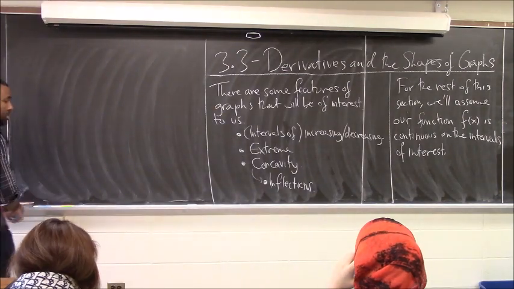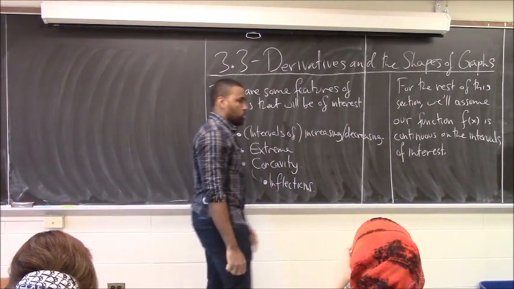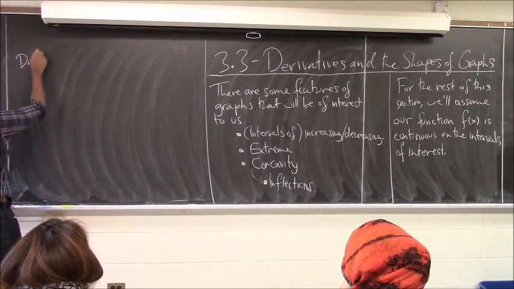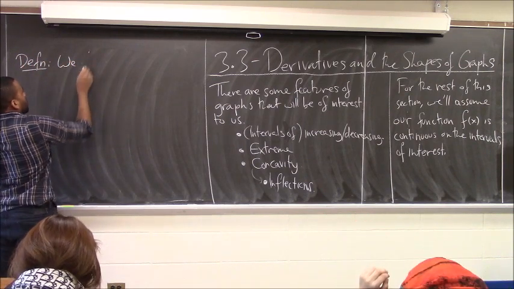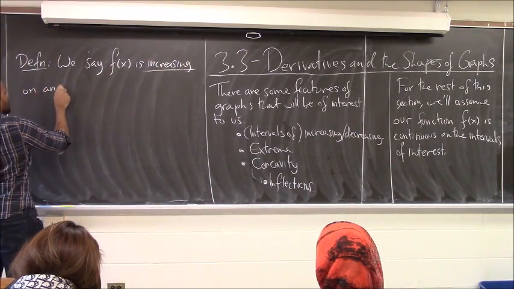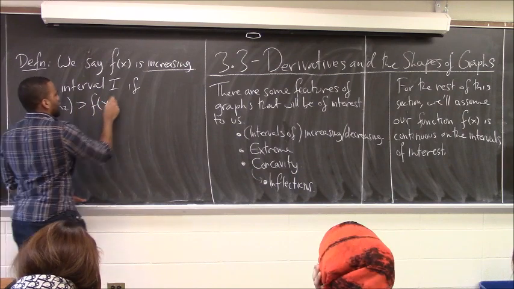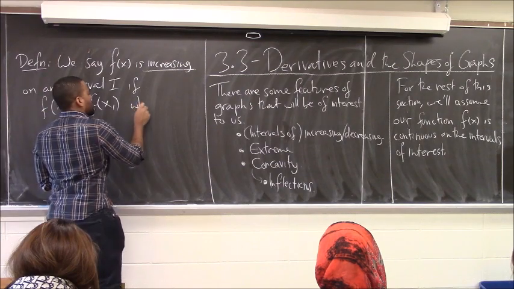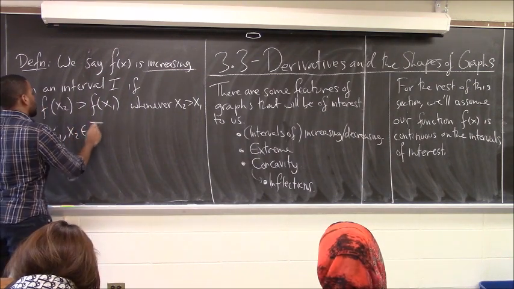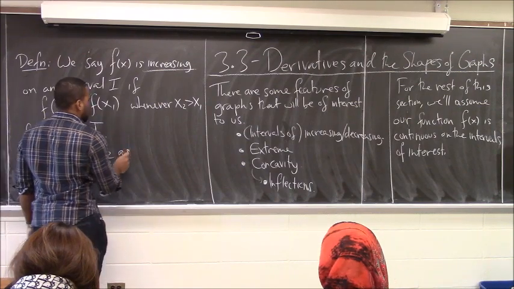Now this one shouldn't be too difficult to have a grasp of, because we've spent a lot of time on the first derivative, and we know that it means slope, and it's kind of intuitive what a positive versus a negative slope would mean in terms of increasing and decreasing, but I don't think we've formally written that down at any point, so we'll do that now. Definition. You say f of x is increasing on an interval if f of x2 is larger than f of x1 whenever x2 is larger than x1 for values inside that interval, i.e., f moves up as you go from left to right.